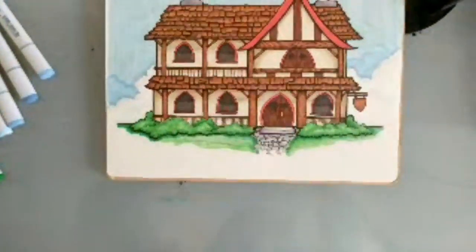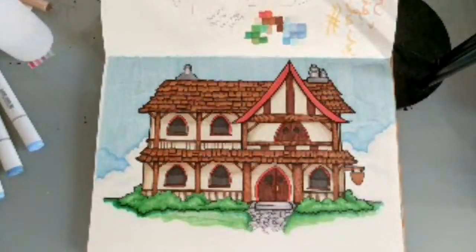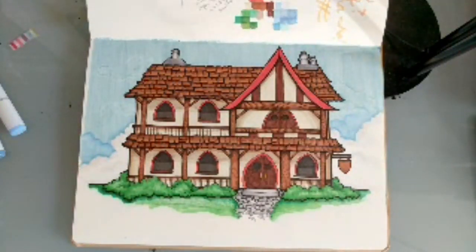So one of the last coloring steps will be to take in any gel pens that I want to use to refine edges and clean them up, or any other media that I'm interested in using. I typically tend to stick to Copic and pen when I'm doing stuff that needs to be scanned in. I'm having some difficulty scanning color pencils the way that they show on the page because they're just that little bit reflective. And that can cause some problems in terms of what my scanner is picking up versus what is actually there. It's not usually too bad, but I am not a Photoshop wizard to know how to fix that kind of thing within Photoshop.